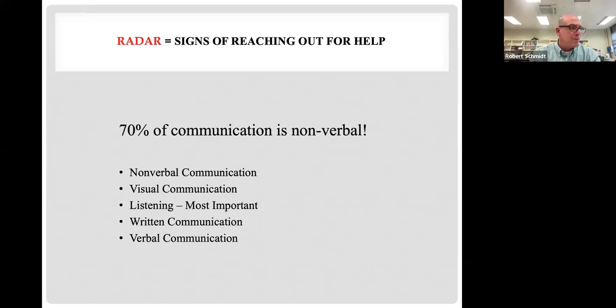Listening. How difficult is it for us to listen? Very difficult sometimes, because as parents or teachers and support staff or social workers and therapists, we want to help. We want to improve the lives of the people that we're serving or working with or love, right? So we try to fix things, but sometimes kids also have to figure that out with our guidance. Being a good listener is, for me personally, one of the most difficult things to do, because I want to jump right to, give me a wrench, we're going to fix this problem. So we've got to practice listening, take a deep breath and just listen. And listen also to what is not being said.